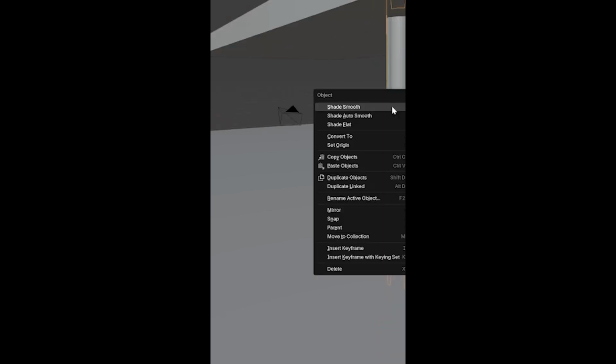Okay, so right click, shade smooth. And now we can see that we've got all these lines coming down. If this thing's been set outside for a while, you're going to get this kind of weird patterning going on with it. Because the rainwater is going to hit the side of the petrol station or the gas station, and it's going to start to corrode certain aspects of it.